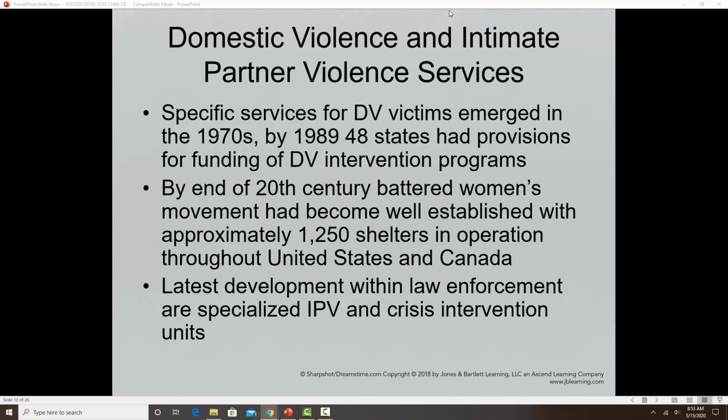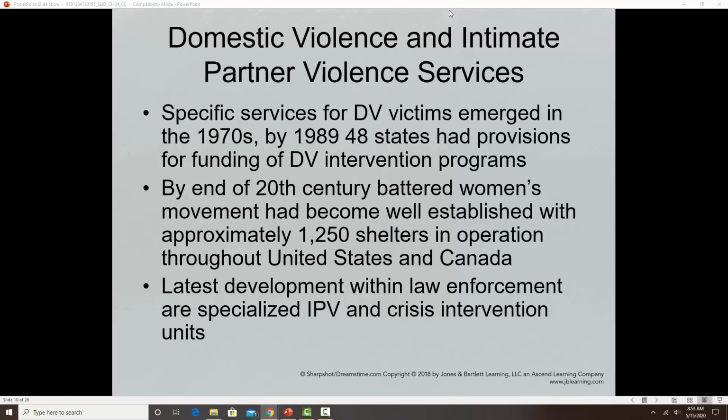In addition to that, they have also started training police officers in a lot of states on how to deal with victims of sexual assault in a more compassionate way, because police officers are usually the first interaction that a victim is going to have with the criminal justice system. So it's really important that police officers be trained so that they can have a little bit of empathy for the victims, an understanding of what victims have gone through, and that can really help the victims in terms of not feeling victimized a second time by the criminal justice system.